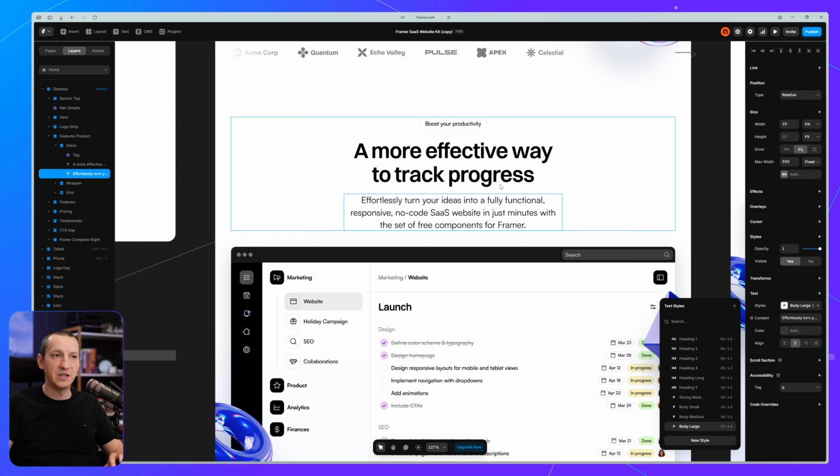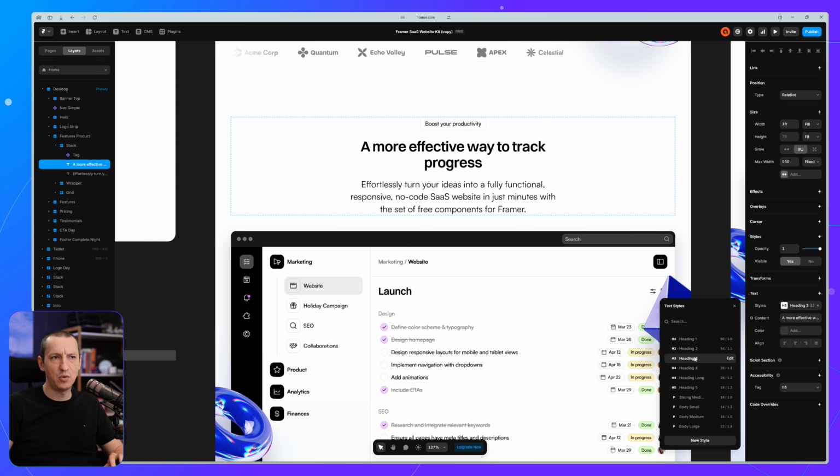The second thing that I love about Framer is the fact that when you select a text element and you go ahead and change your style, the selection window just stays open even when you select a different text element. So I can make my changes to this element, for instance. Let's say I want to use a heading 3, and then I can select another one and I can choose, let's say, body medium. Super fast.